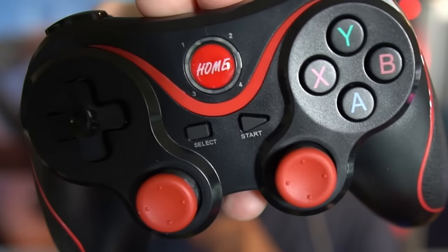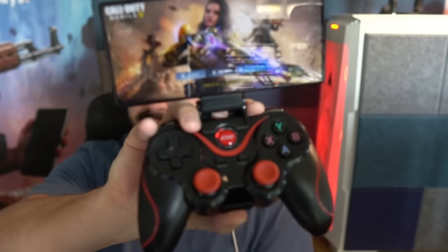This one looks like one of the controller-type things. I was excited for this one. This is the phone holder — this probably stretches out. Alright we got the controller. It is most definitely a quality. We also have a charging cable. I'm assuming the device needs to be charged, and I don't anticipate any of these instructions are going to be in English. Oh they are — nice. This thing is straight-up plastic but it looks good. Oh, it's already charged. Okay so the question is how does this attach? Not looking too shabby. This actually looks really cool. I don't know if it's gonna work properly but it looks amazing.